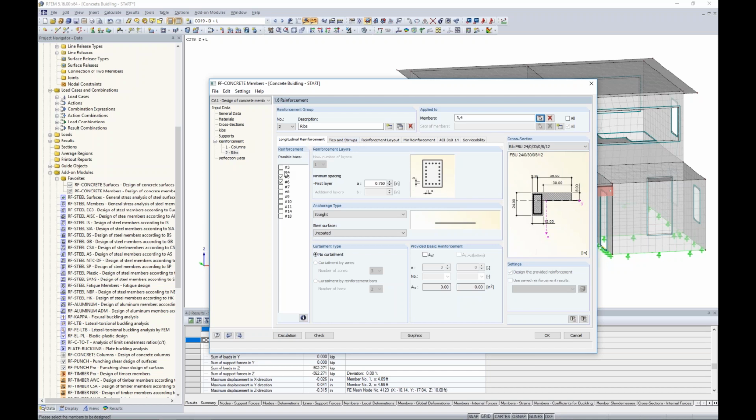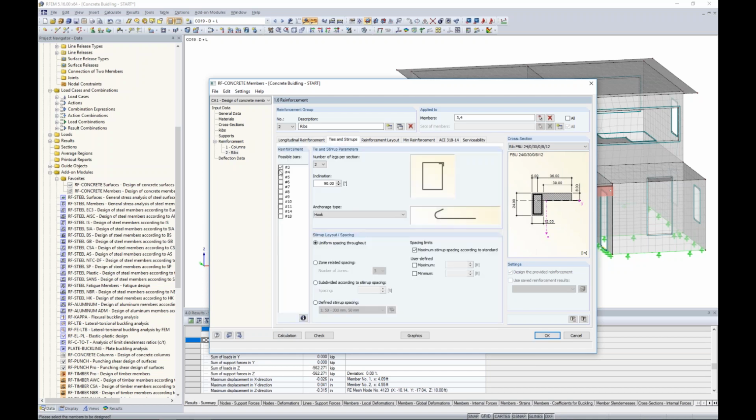So for example, the longitudinal reinforcement will still let the program optimize between number 5s or number 6s. The ties, maybe I'd like to increase this to number 4s. I expect to see higher shear here, of course, in comparison to my column, so we'll increase this to number 4s. And let's use different zones. So therefore, the program will optimize the spacing in 3 different zones. Areas where we have higher shear will have closer tie spacing. Areas where we have lower shear, of course, will have further away tie spacing.